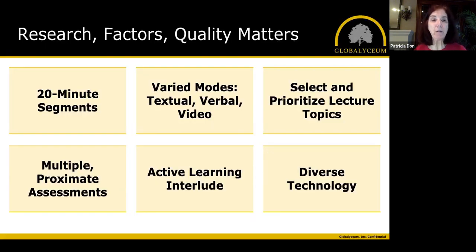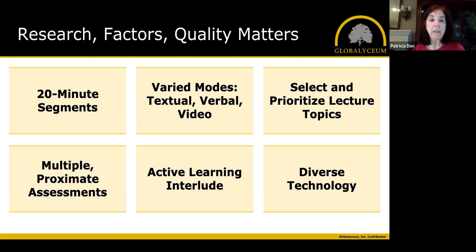I'm showing here now a slide where you have certain principles or certain concepts that you have to keep in mind if you're going to prepare lecture for an online situation. These are research, this is social factors, these are quality matters. And let me go through these, and then we're going to explain how to apply those into a lecture design that will work in the online setting.